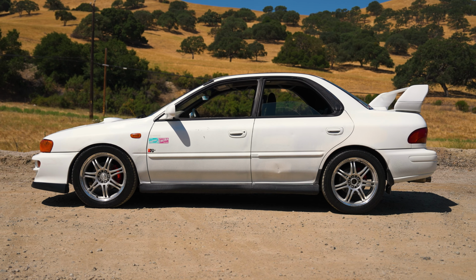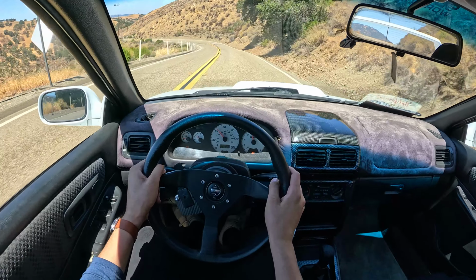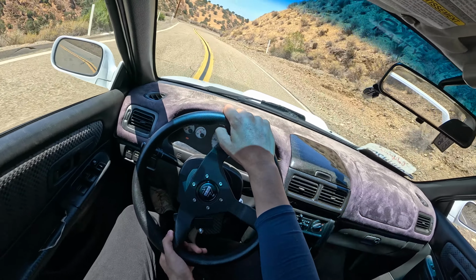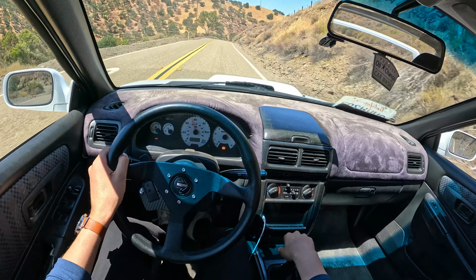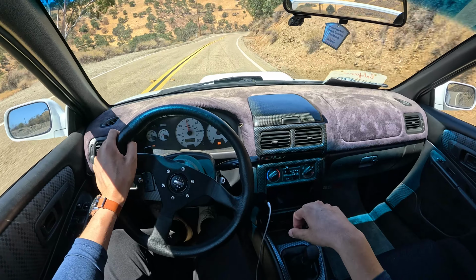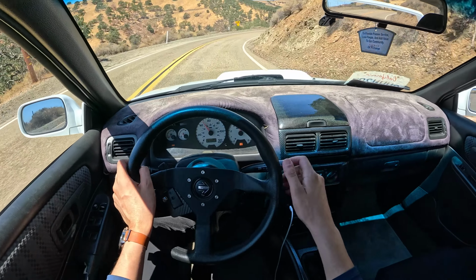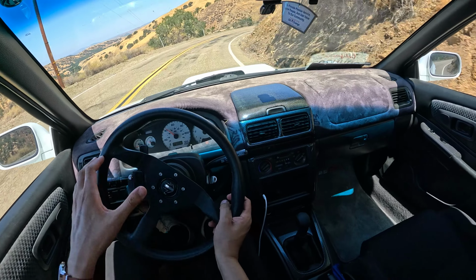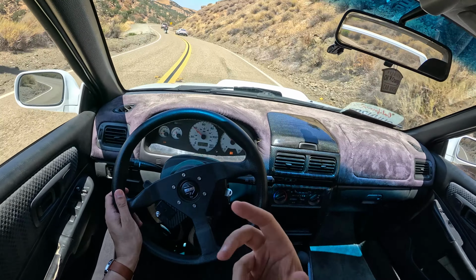And me blasting the AC right now is probably not helping its cause. This little 2.5-liter engine is already struggling. Overall, the most modern part about this vehicle is definitely the transmission. This feels so tight and notchy and modern. Really impressed. Actually, a lot of JDM cars from the 90s and early 2000s have very modern feeling transmissions. And the other inputs too, they're not lagging too far behind.